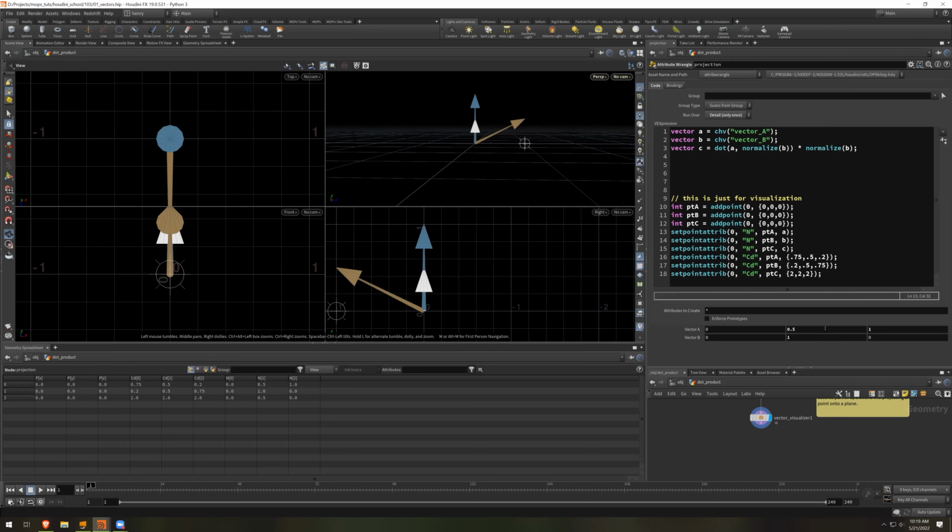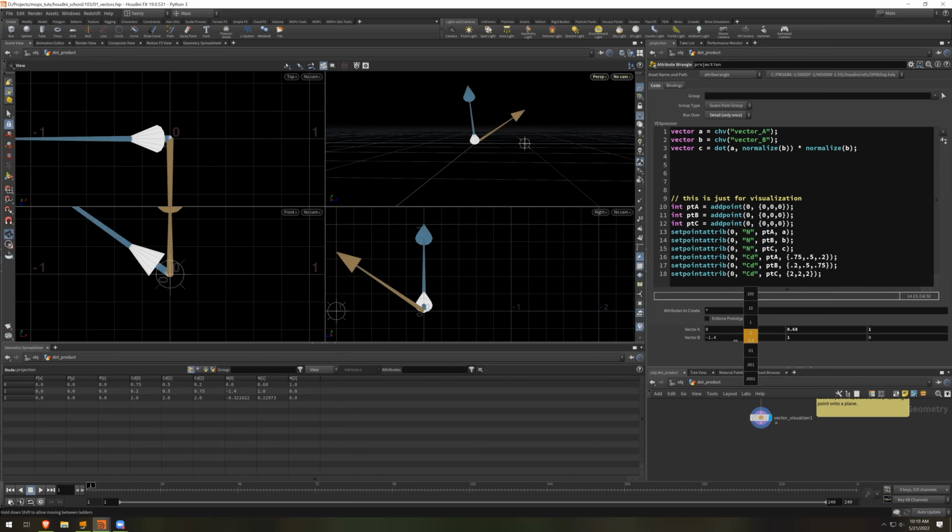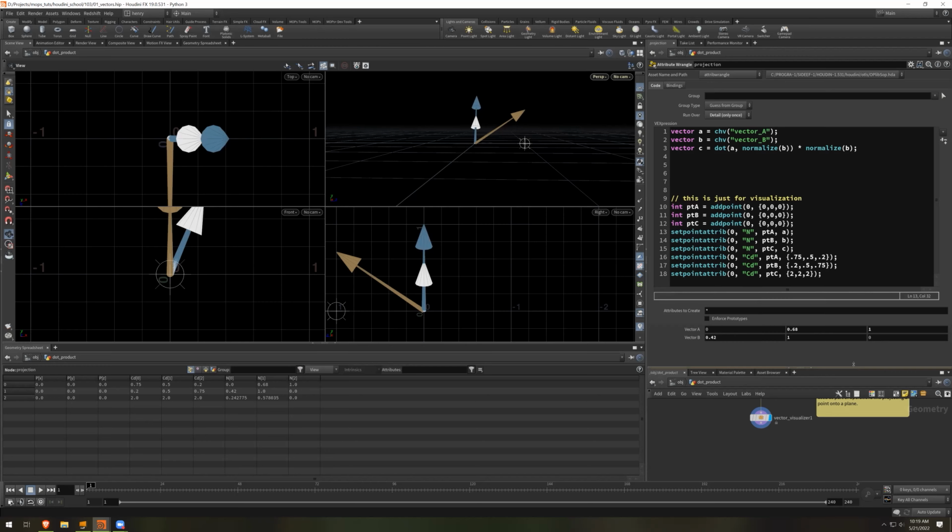You can see this more clearly if you adjust these values. Let's say I move this up. You can see that it's literally just projecting onto an infinite version of that blue vector. And if I move B around, for example onto X, you can see that it stays parallel with it. This is going to come up a lot, for example when you want to project a point onto an imaginary plane a certain distance away. The dot product comes in handy there. This might seem a little abstract, but we're going to build on this concept of projection and comparing vectors later.